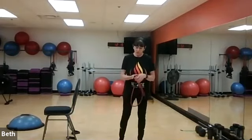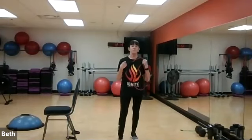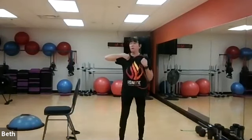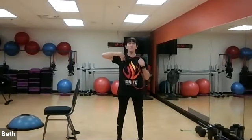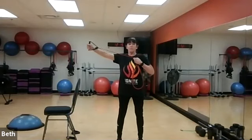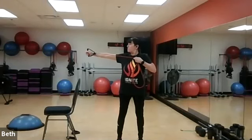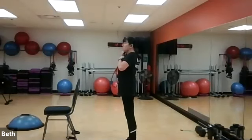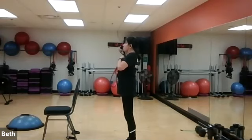And I'm going to do my left arm first and then my right. So I'm putting my right hand on the front of my right shoulder, elbow down. I'm lifting my left elbow up. My palm is facing the front of my body, and that elbow staying at shoulder height. And I'm going to go out and in. So when I go out, my palm is facing forward and my arm is lined up with my shoulder. So when my arm is out, you can't see it because it's in line with the rest of my body.